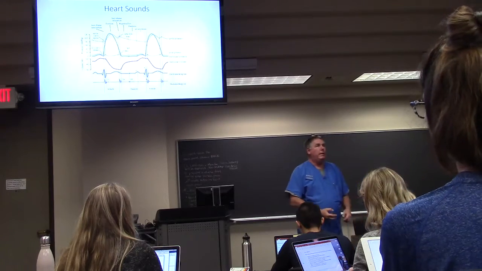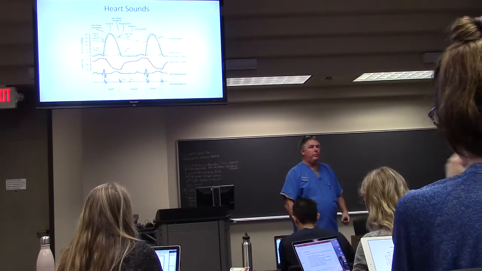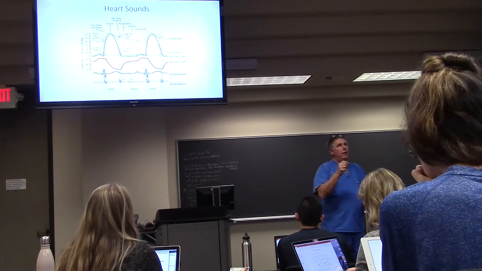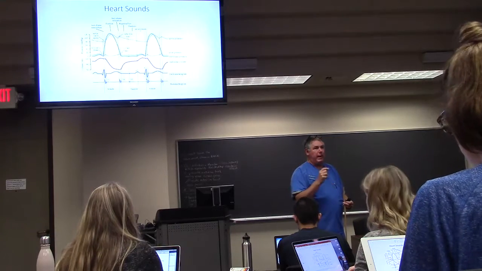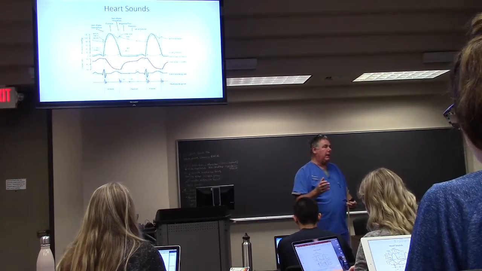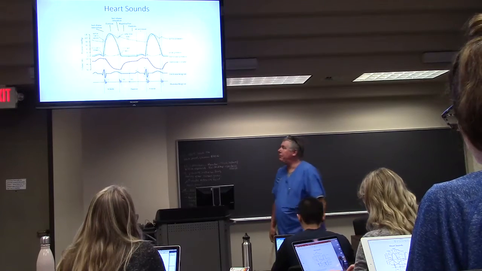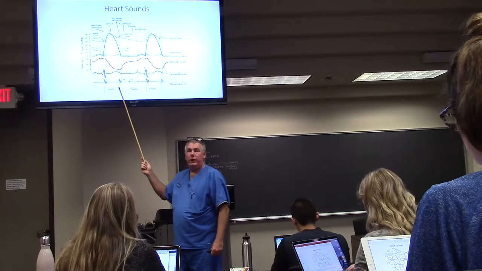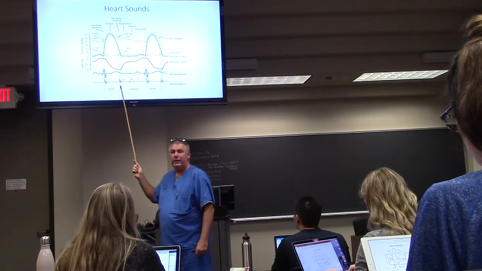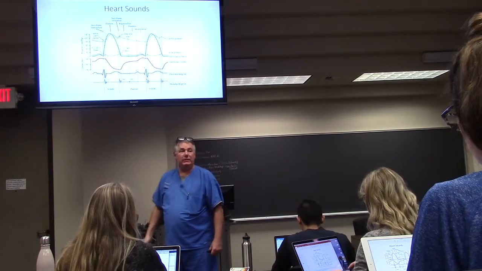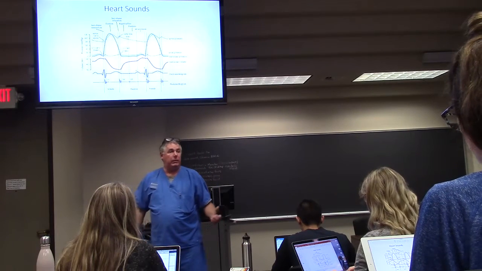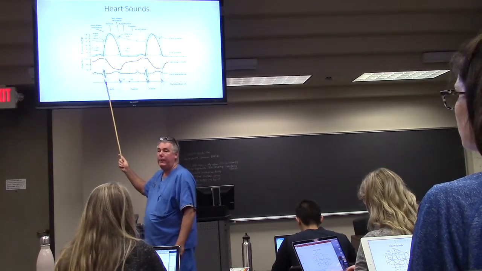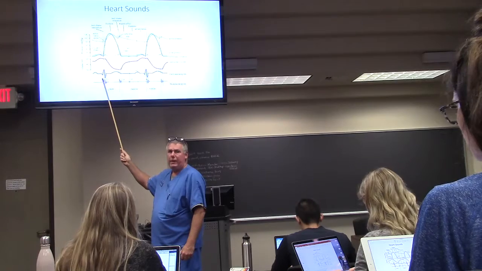So to start with, this is what you've probably seen before in physiology, and this is only the left ventricular side. This is only the aortic side, not the pulmonic side. But it correlates here with the S1 and S2 heart sounds. You should know where S3 is, if there is an S3. Is it in systole or diastole? So that's something you should know. You should also be able to correlate the sounds with the EKG.